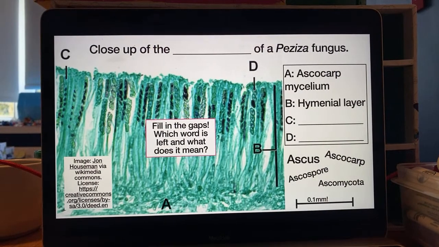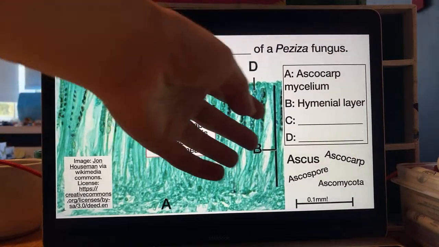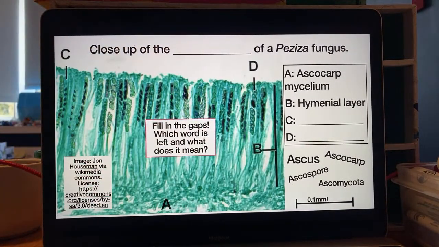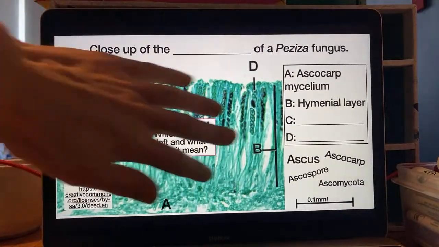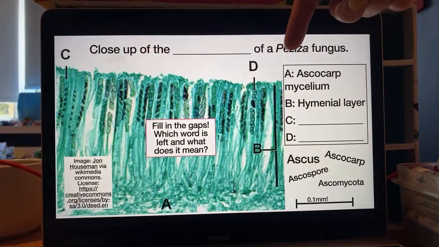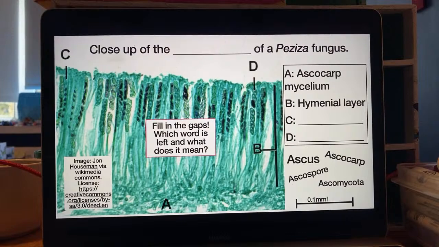It was one of those situations where I found this really close-up picture and it was all labelled, and I thought, wow, I actually understand some of that, and I wouldn't have done 20 minutes ago. So see how you get on. Here is a real close-up of a bit of a fungus, the Peziza fungus that we'll talk about later.